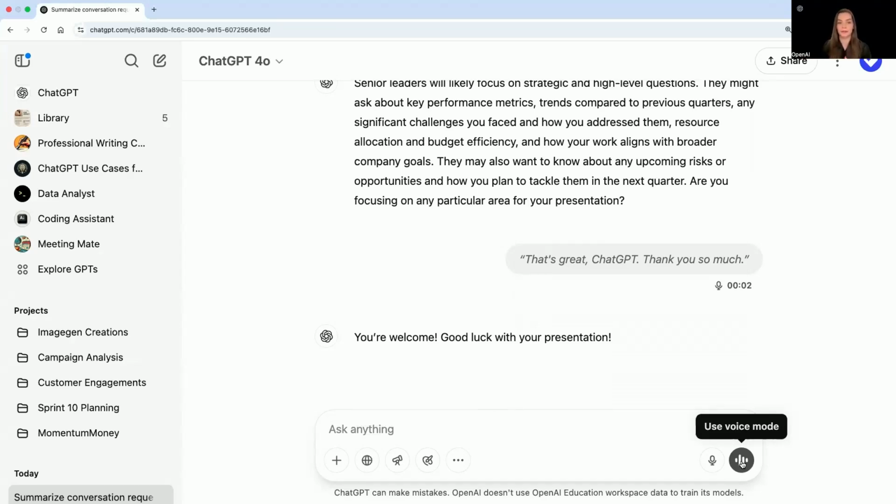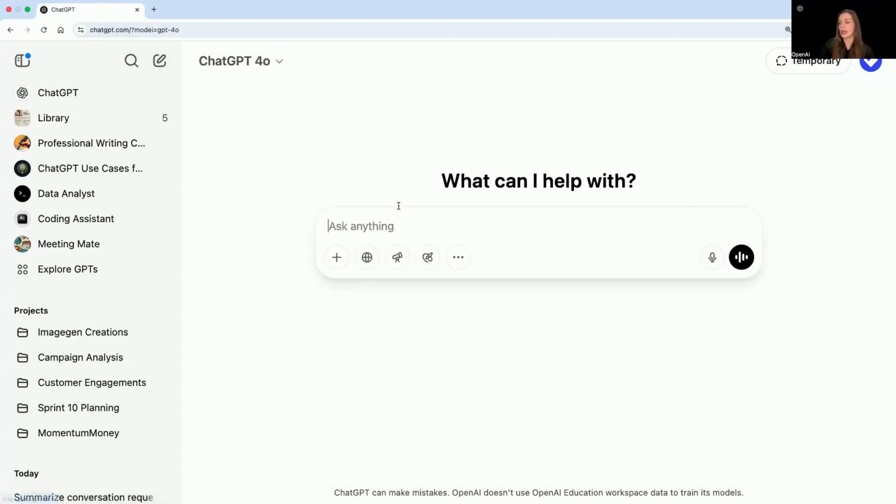Moving away from voice, I want to talk about vision. So ChatGPT is very good at analyzing images and providing you with a text-based analysis. Let me show you how this works. In this example, I'm going to leverage the plus sign. This is how you upload files, and ChatGPT can process most file types. So Word documents, Excel, CSV, code, text. It's going to be really, really great at helping you to understand files, summarize files.